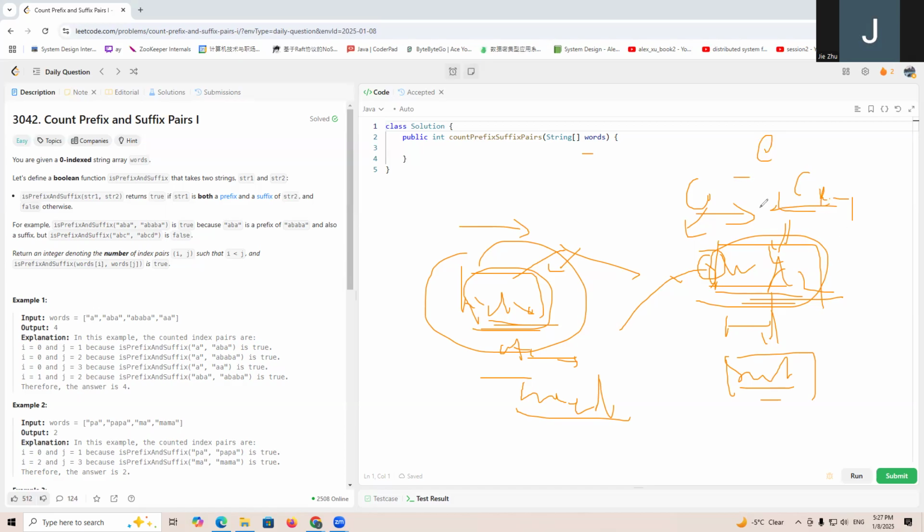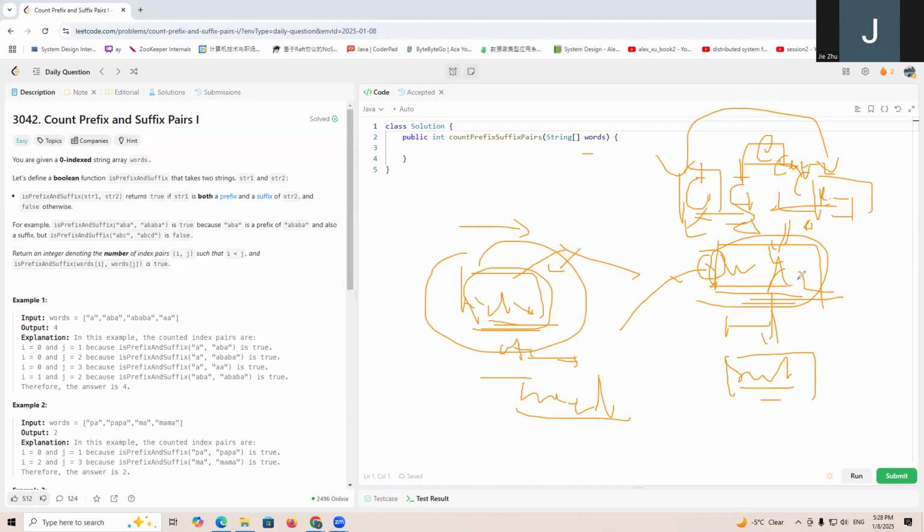And then c1 and c l minus 2. We can put these into a pair. So we put the character in the front and the one at the end into a pair, and then the second one and the next to the end as a pair.